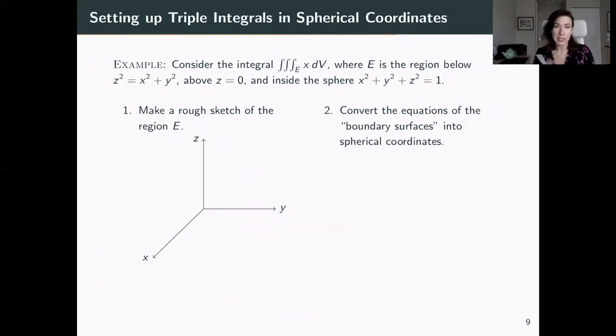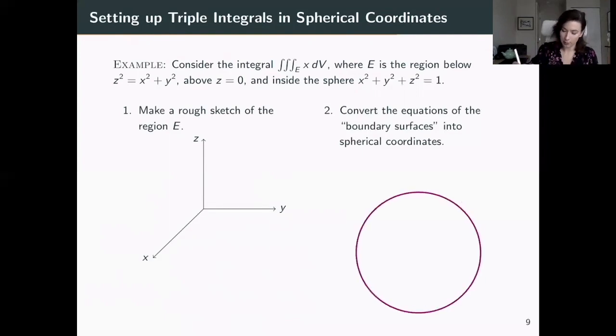In this case, we're setting up a triple integral over a region E defined as follows with respect to a cone, a sphere, and a plane of z equal to 0. The steps that we're going to follow are very, very similar to what we had done previously. We just need to take into account the fact that we're working in these spherical coordinates. First things first, let's make a sketch of the surface that we're working with and the volume that we're trying to set up limits of integration for.